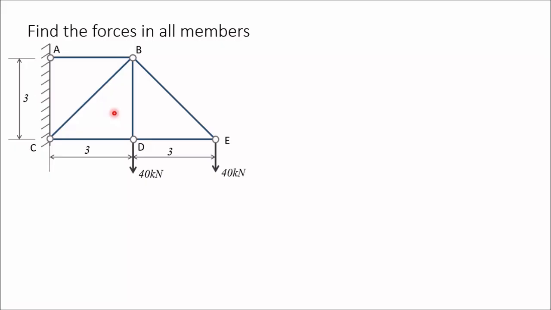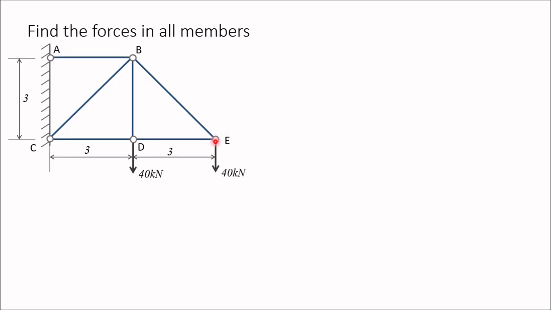In this video, we will solve another problem of a truss using method of joints. Method of joints is used when forces in all members are required to be found. Here we have to determine forces in all members. So we will start with a joint which is connected with two members.